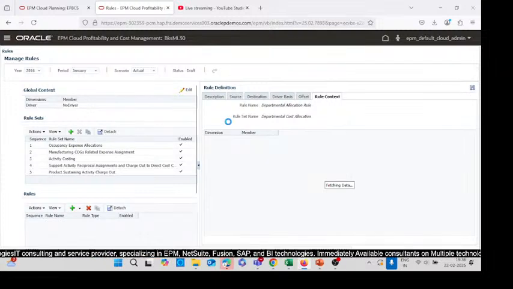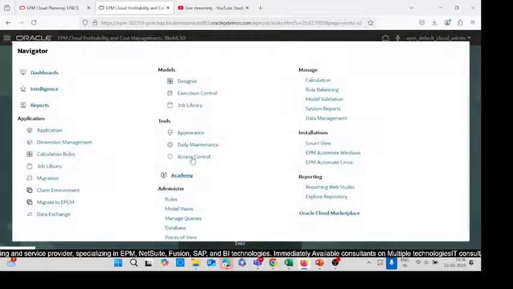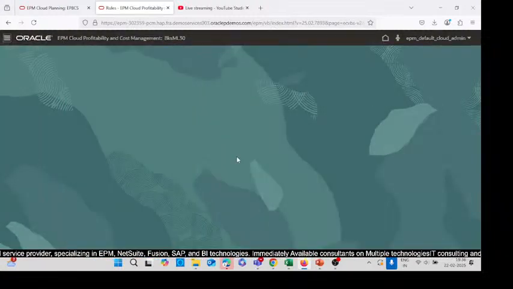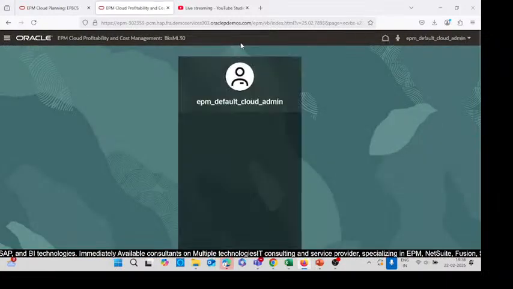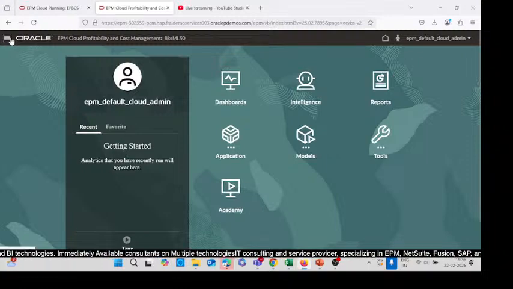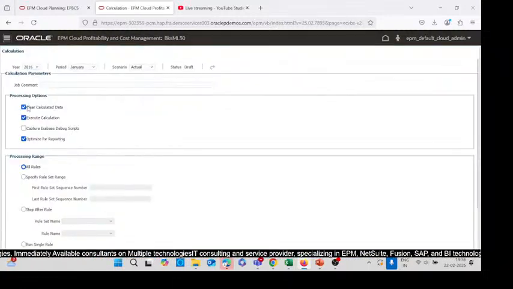Then finally save everything and again go back to your rule. Actually there is no option for now. I have not seen any option for the database refresh. That's why maybe we are not getting the exact result. Something is wrong here. Application is not running properly. Click on the calculations once again.